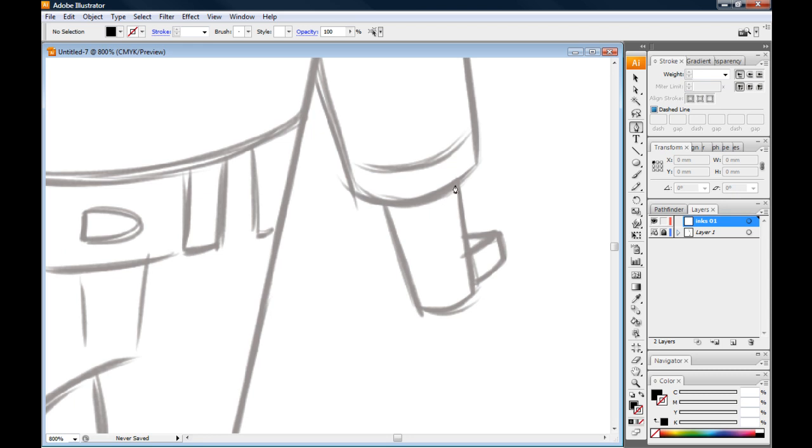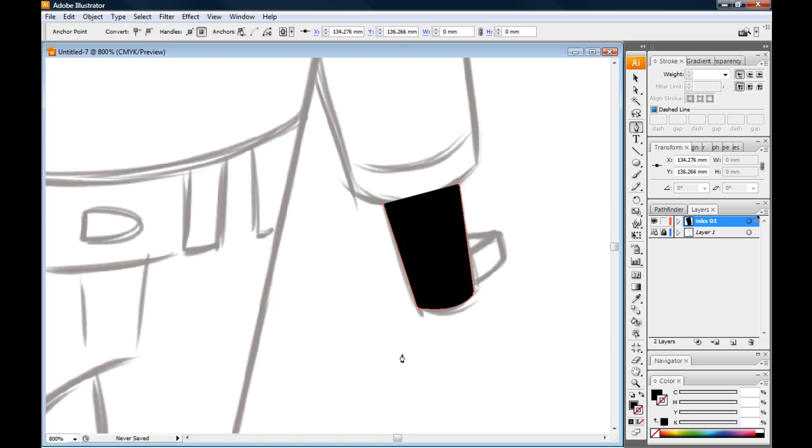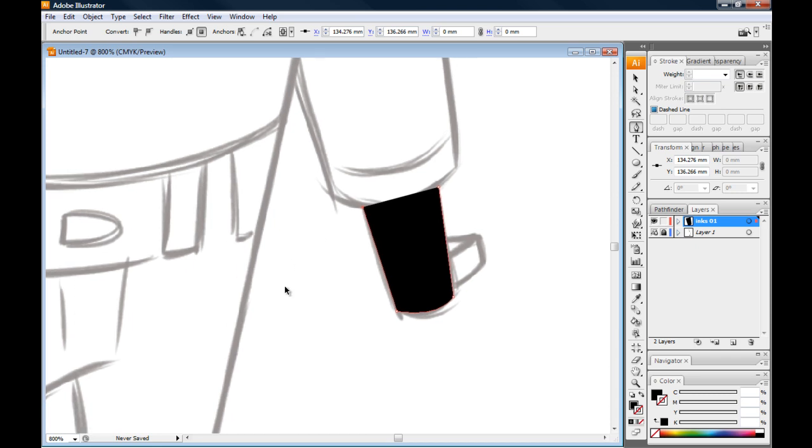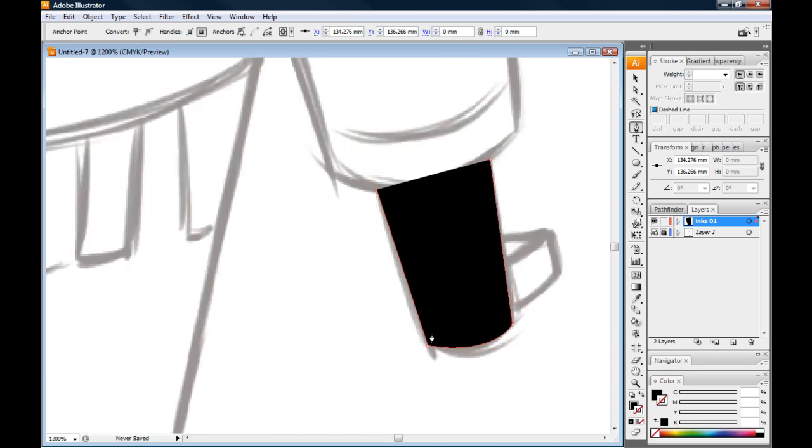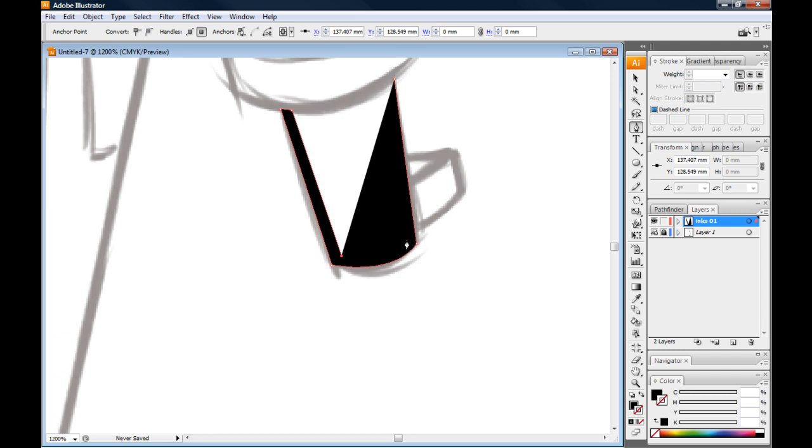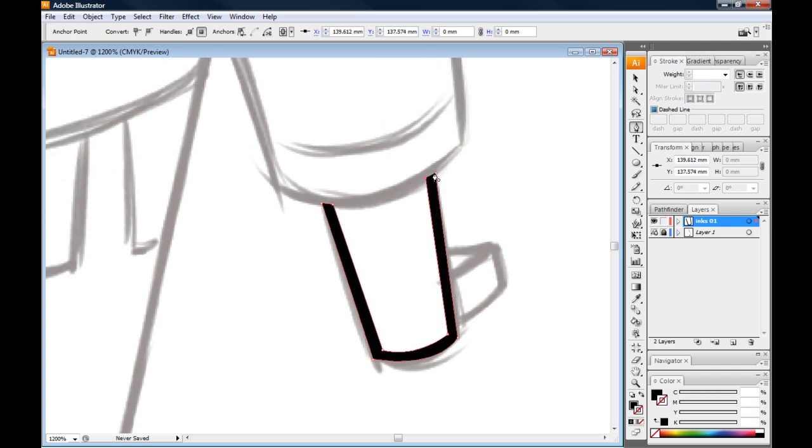I'm just going to click here, come down, then here we'll curve and up to here, and you'll see instantly that we can't see inside this design, but this is okay because I know roughly how thick I want this line to be, and I've also got a guideline. So all I need to do is just come along here, come down and click and pull, click to make this straight again, come up and there, and there's our first piece completed.